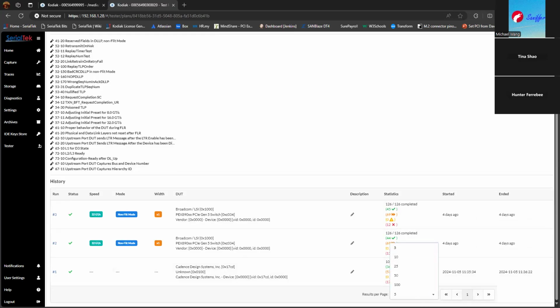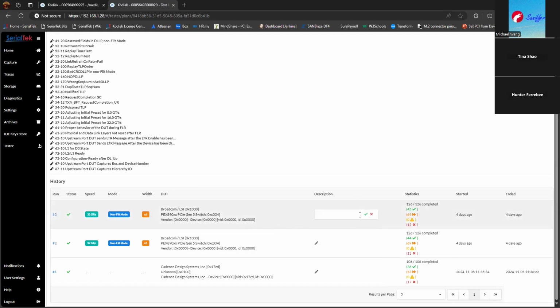The more you have, the more they stack up, and we give you what run number it was, starting from 0 to X, what speed, and if it actually linked up well, we'll give you a check mark or an X. If it was using flip mode or non-flip mode, the max width that we were able to link at, and some quick information on what it was. If you want to edit or add a description, you can. Then the statistics on how many tests were run, how many failed, how many passed, any warnings, or any that were skipped.